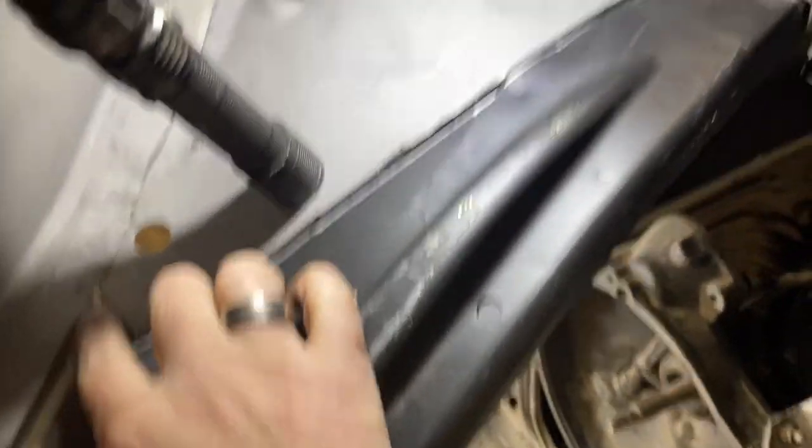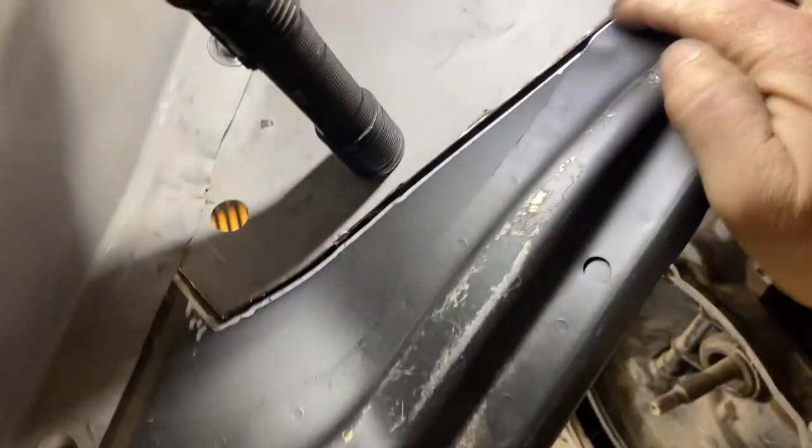There's the light. Underneath, I've taken a silver Sharpie and traced out where I think this needs to be. And then I will trim that and eventually tack it in. I set that by centering the hole in my fender with the fender mount bolt there. And this one is centered.